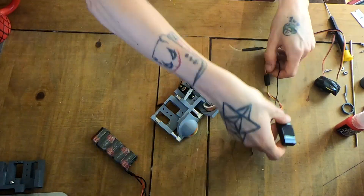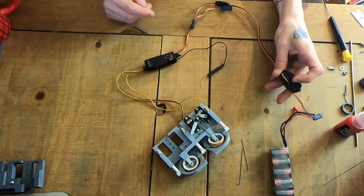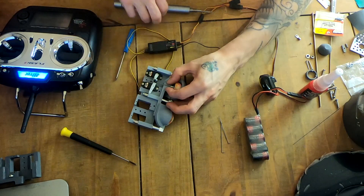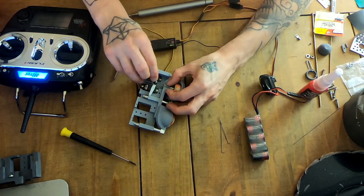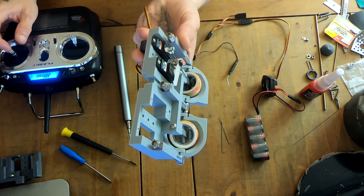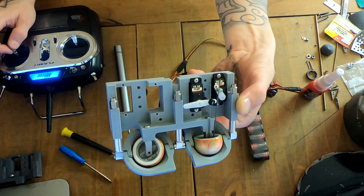I need to get these aligned with my controller — I've got a transmitter and receiver here. I'm just going to get the basic tolerances aligned, get this pretty central. I can do some micro-tune adjustments in the controller, as long as I get these pretty central for the up, down, left and right it should look okay. You can see in the back it seems right — it doesn't seem to be intersecting with the eyelids, there's enough tolerance and clearance around there, which is really good to see.